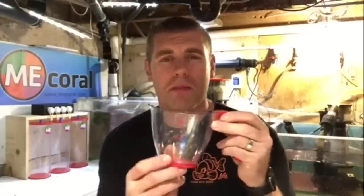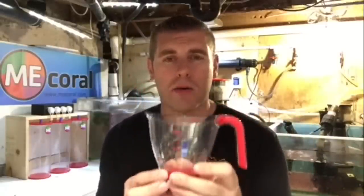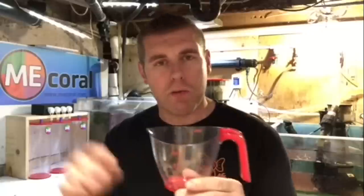What you're going to need to do this test today is a measuring cup. We're going to run 100 milliliters of RO water through our unit to make sure it's right on. I'm going to need 25 milliliters of my elements a day for my tank. I need 25 milliliters, but we need to test each pump — pump to 100 milliliters, make sure it's right on, and then I can reprogram it down to 25 milliliters.